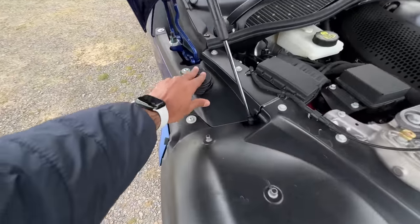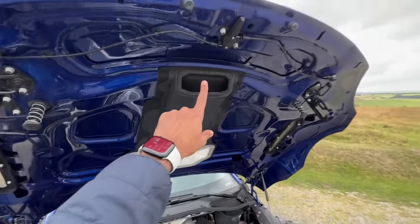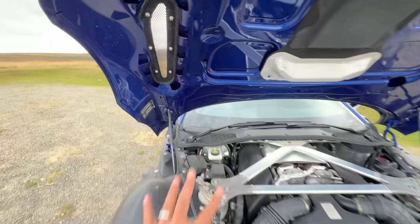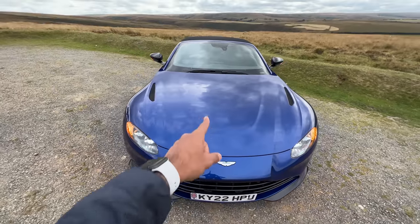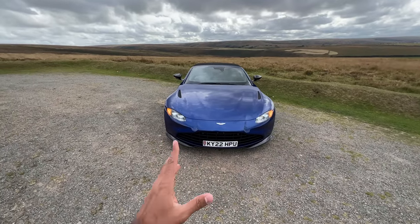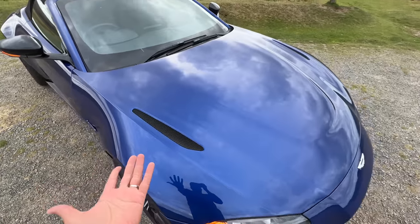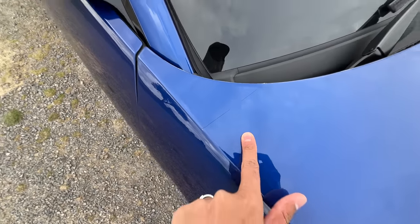Here is where the washer fluid goes in, and there's an air intake right there. These air vents are very much functional. The special paint schemes cost an additional 1 lakh rupees. This is a very expensive car, so paint protection film should be done well, but you can see it hasn't been applied very well here.